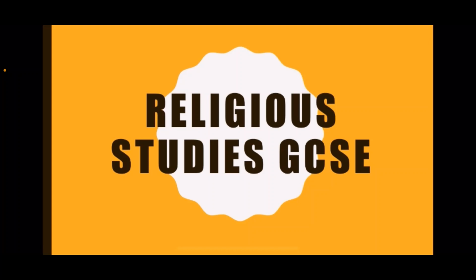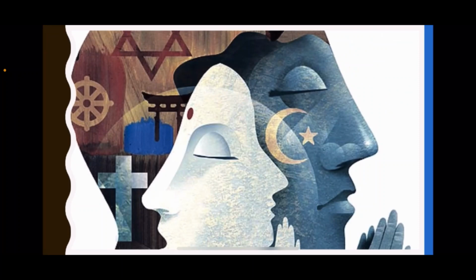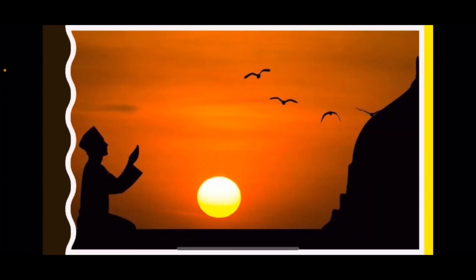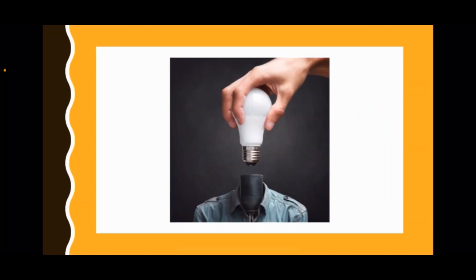We look at key ideas such as the value of human life and community vision, the cultural identities which define us, bind us, and sometimes even tear us apart. We look at the practices which express our inner beliefs, as well as the complexities of right and wrong in our ever-changing world. Religious Studies dares to tackle the difficult questions life throws at us and puts students in a position to develop the tools that they need to meet the world head-on.